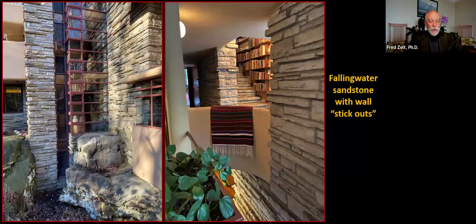Wright ensured that some sandstone slabs extend farther out from the mortar — Wright called these stickouts. Stickouts are present on exterior and most interior walls and the bridge piers. Because the wall stones were all sourced from a six-foot thick interval in the quarry, the fresh stone is all similar in color, generally light gray. This causes the stickouts to have a special aesthetic function: the pattern of stonework is visible from a distance only because of shadows under the stickouts. To my geologist's eyes, the pattern of stonework at Fallingwater is very pleasing and natural, consistent with an organic theme.